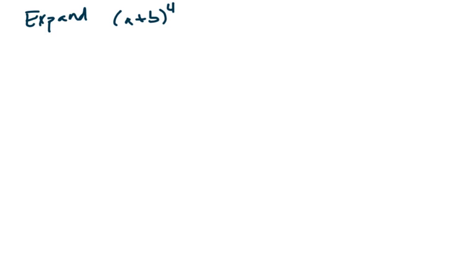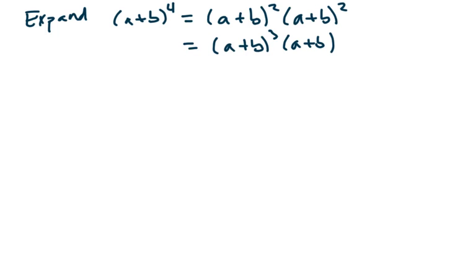Last chance. You can try a plus b parentheses squared times a plus b parentheses squared, in which case the box method becomes even more helpful. Or you can take a plus b parentheses cubed, our answer from the previous slide, times the 4th a plus b. Either of these will get you a total of 4 powers of a plus b. So now, if you haven't yet, try to actually multiply these things out. And 3, 2, 1. We're going to do the second one here.